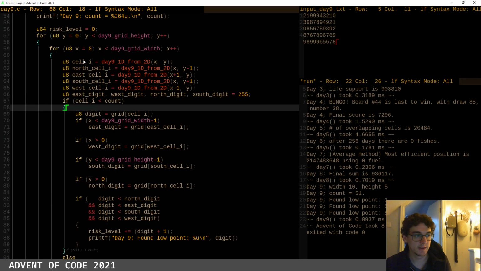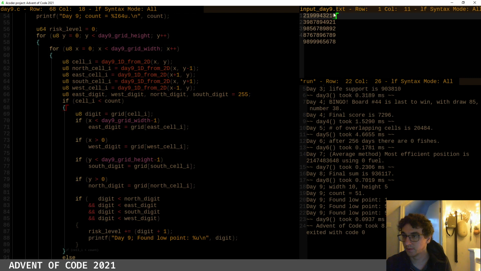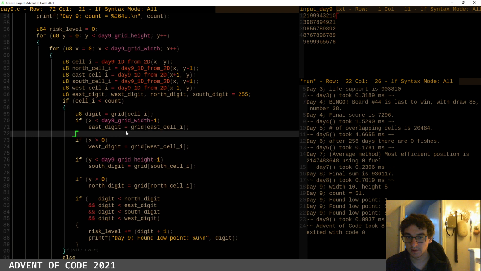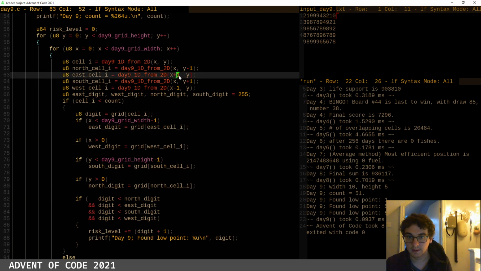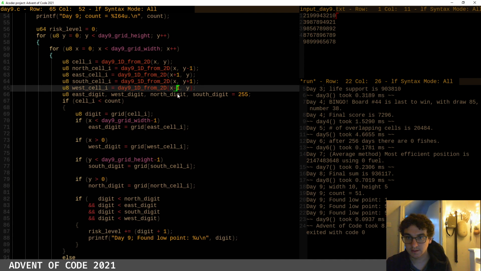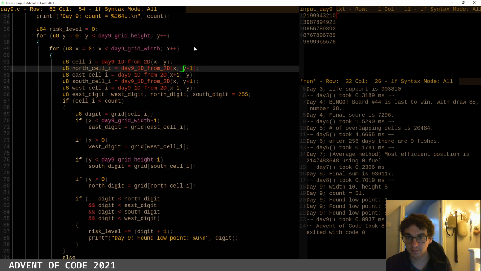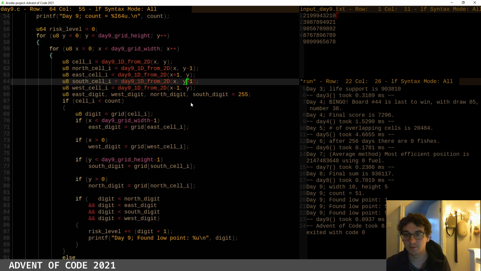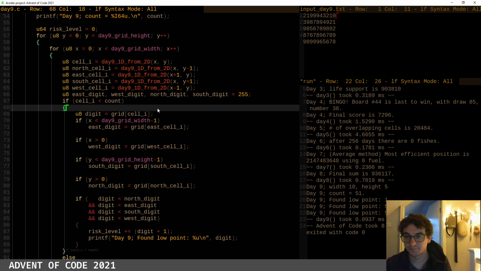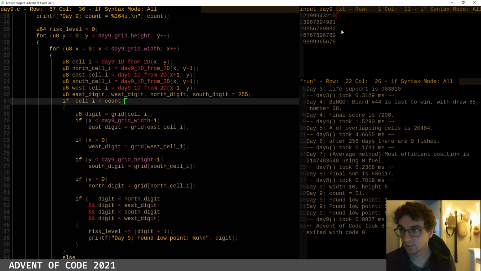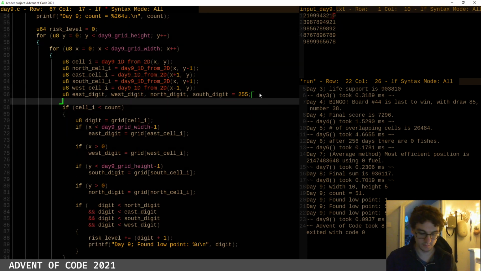There are 4 low points. So why is it not finding the 0 low point? Let's look at our east, west, south, and north. East and west. North, y minus 1. Y plus 1. So here's what I'm going to do.